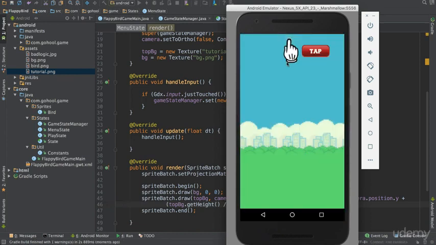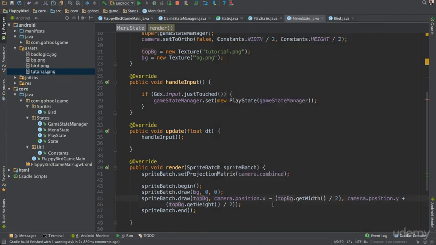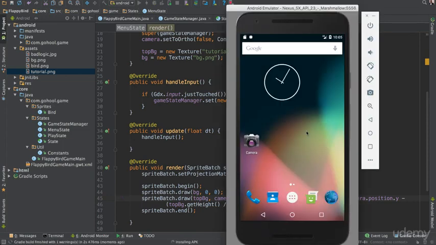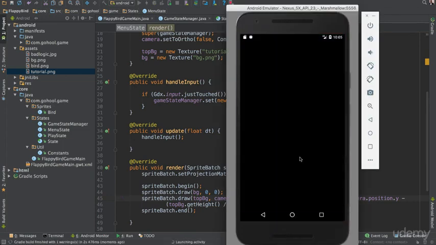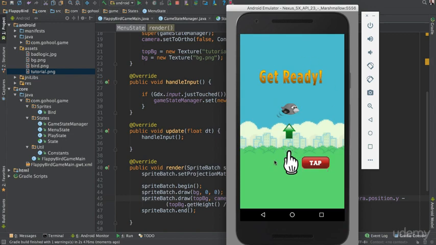Okay, so it's way up here, so that means, you know, 0 is right here. So we need to change back. Our calculations are not the best here. Let's put it minus here. That's probably what I was supposed to do. There we go. Look at that. Now it's all in the middle of the screen. Very nicely done. Tap, and there we go.